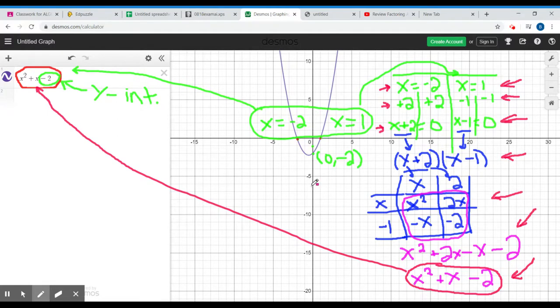Again, on the Regents exam, they're going to give you a graph and ask what quadratic formula it is. A hint you can use to eliminate answers is that you should be able to tell that my y-intercept is -2. So if you had four multiple choice answers, you could eliminate some of them just by knowing that -2 is going to be that C term. And then just by going through this process, you could get the rest of it.